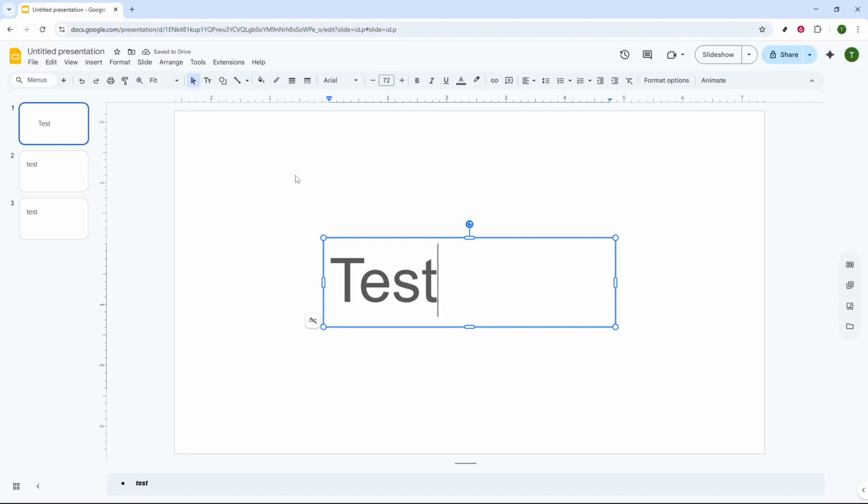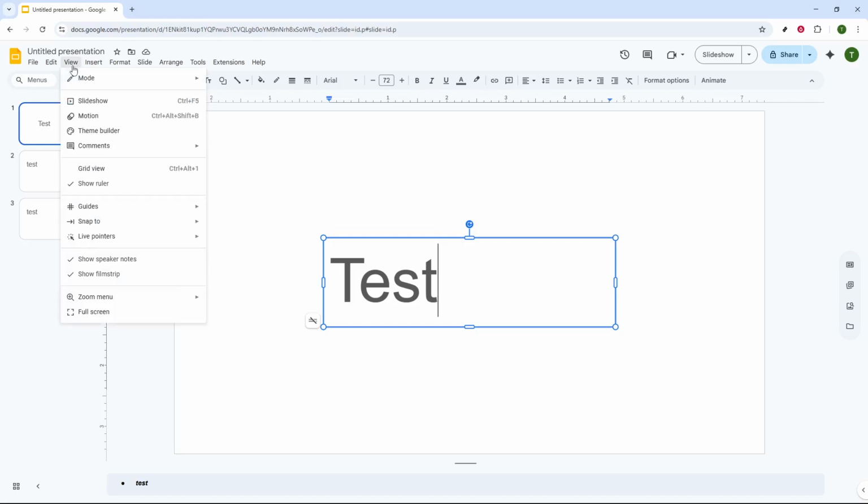fits your document's style. Alternatively, if you're comfortable using the ruler tool, you can adjust indentation through it as well. First, ensure that the ruler is visible in your workspace. To do this, navigate to the View menu at the top of your screen. Once there, choose Show Ruler. By enabling the ruler, you gain an additional way to control text alignment with precision.